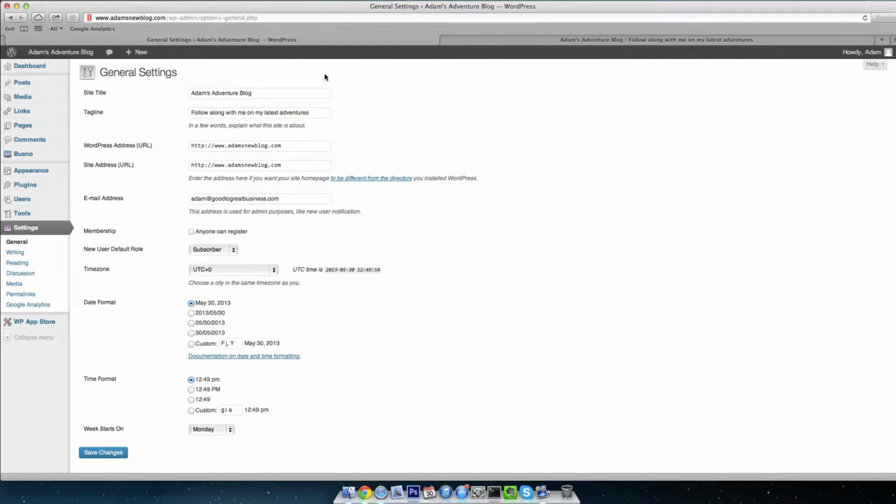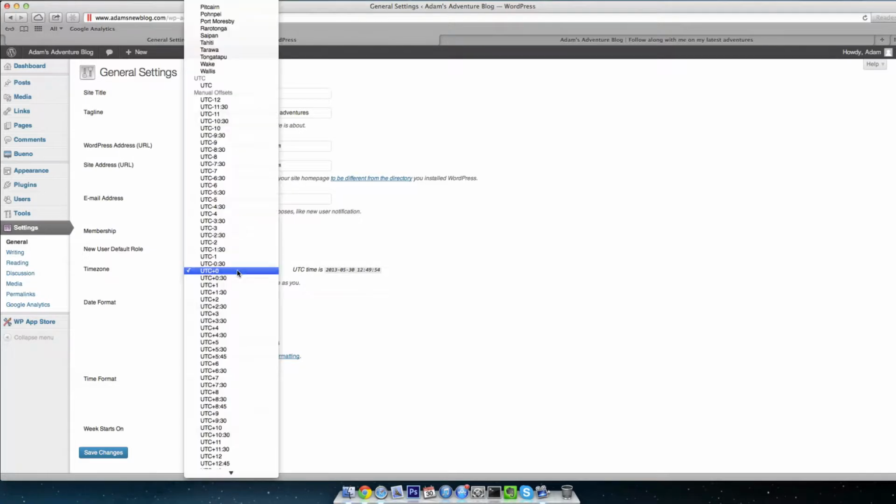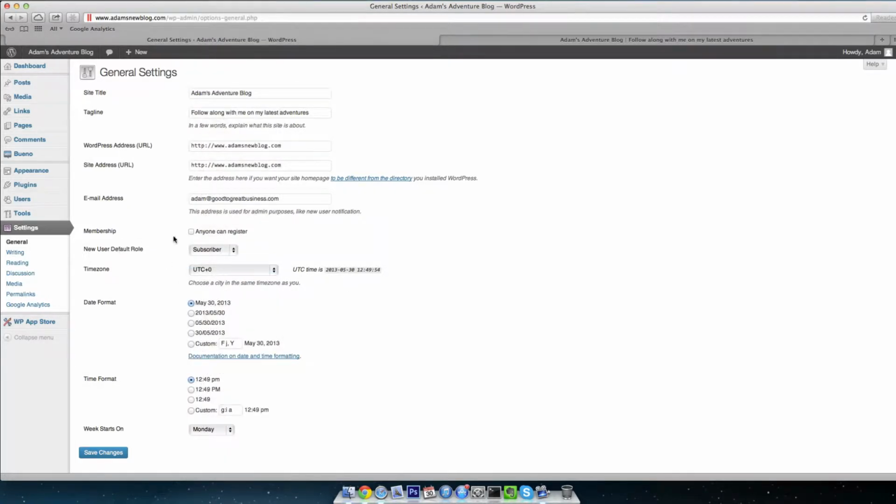Now for the most part, the general settings we already touched on in the overview. We have the site title and the tagline. That looks good. Skimming through here, everything on the default is fine. If you wanted to change your time zone, you certainly can. I'm just going to leave it. That's fine. You don't need membership. You don't need people to be signing up in your blog. And yeah, the default looks good, so we don't even need to click Save Changes there. Everything looks fine. Let's click on Writing.